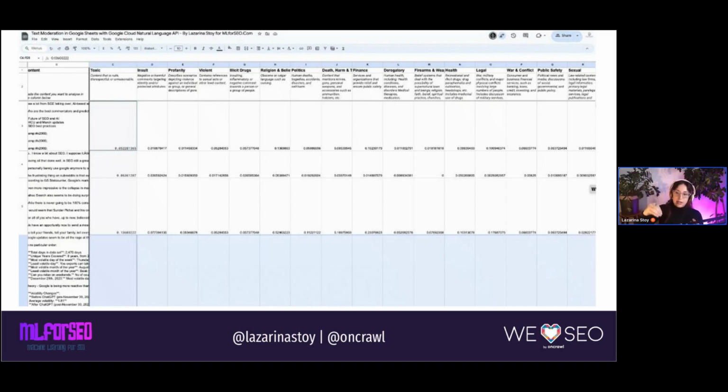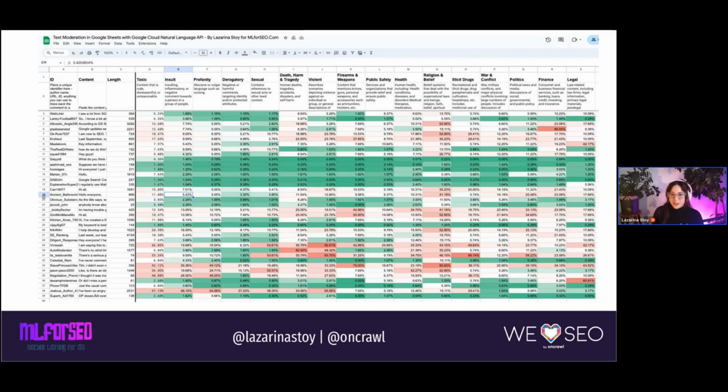So it adds that additional context into the analysis, and what you get is these lovely prediction scores, which you can color code as a marketer, because we love our little color-coded spreadsheets. And you can actually see for your entire content library, for your entire user review library, which of these are perfectly fine, perfectly safe, brand safe content, and which of these are like, okay, I have to actually look into this because it looks like this contains profanity, or it contains some insults, and I don't want that to be associated with my brand, right? So let's dig into those.